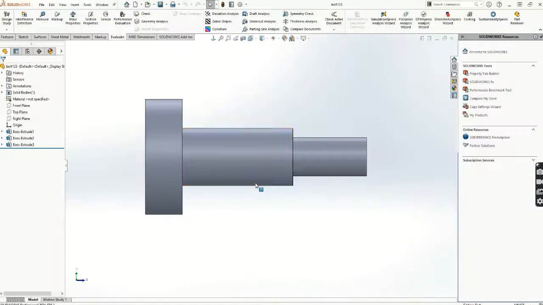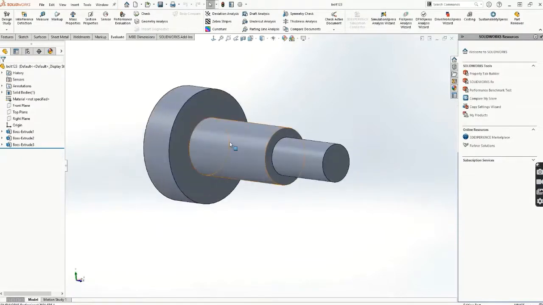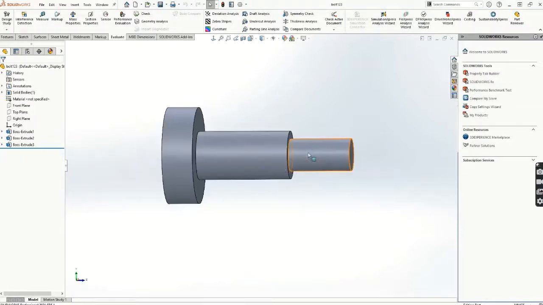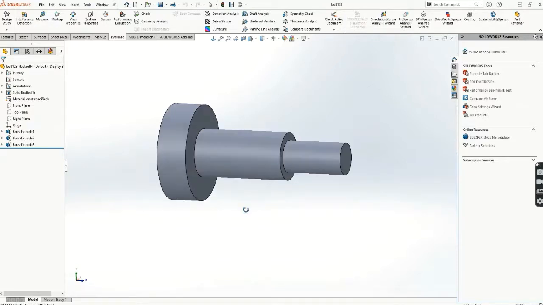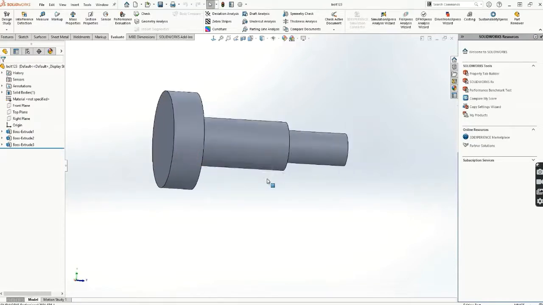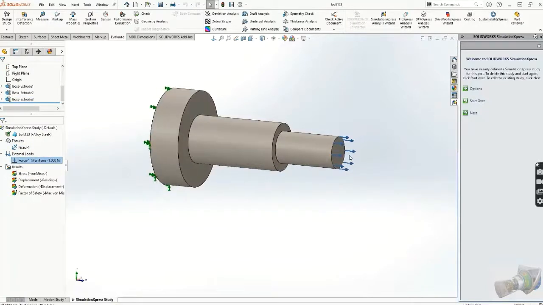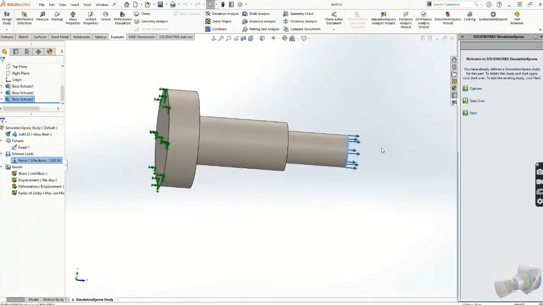Now let's check out the practical example in the industry. We have, say, a stepped pin over here. You could see we have made it, let's say, with the turning, with the sharp cross section changes, right? You can see over here. Let's do a simulation. We have fixed this face and we are pulling the other face over here with 1000 Newton force, right?